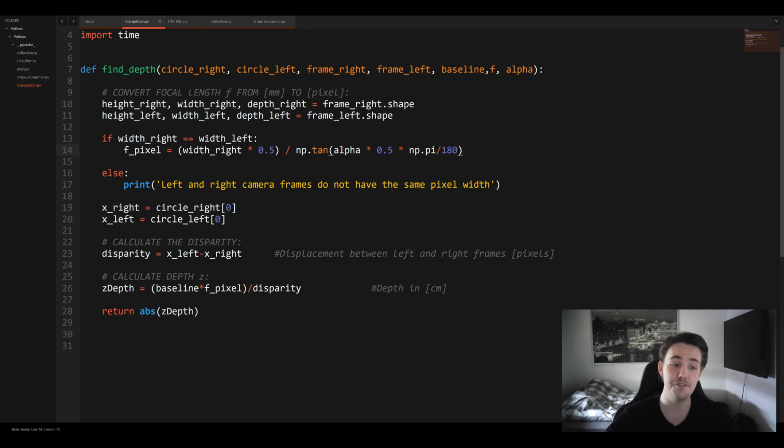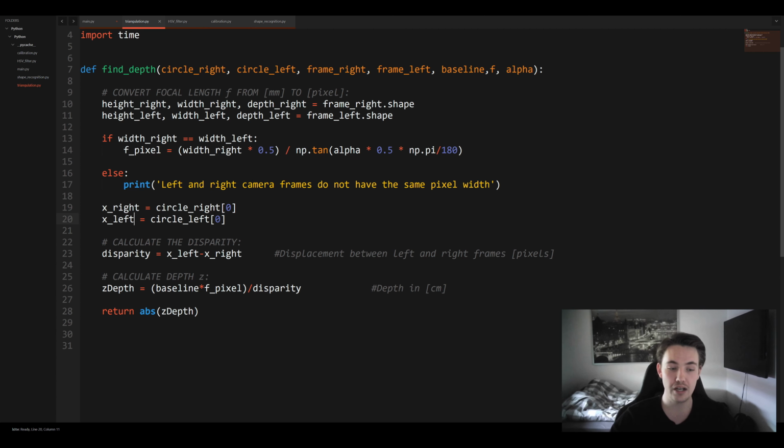Or else we go down here and find the disparity for the right circle and the left circle, and we store them in x_right and x_left, which are the values that we also defined in the slides. To calculate the disparity, we just subtract these two values from each other. These values are the distance from the point in the image frame to the optical center of the image. So when we have our disparity, we have the displacement between the left and the right frames, and then we use this disparity to calculate the depth of the item that we're tracking in the image.